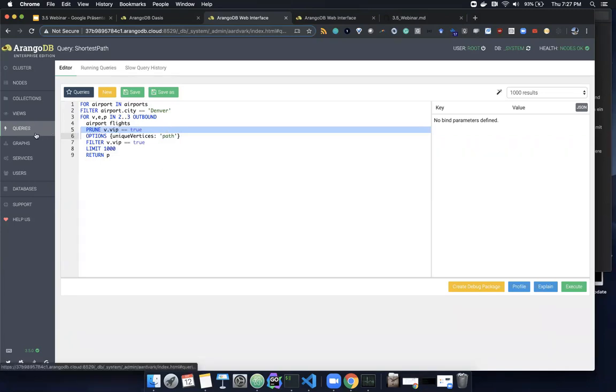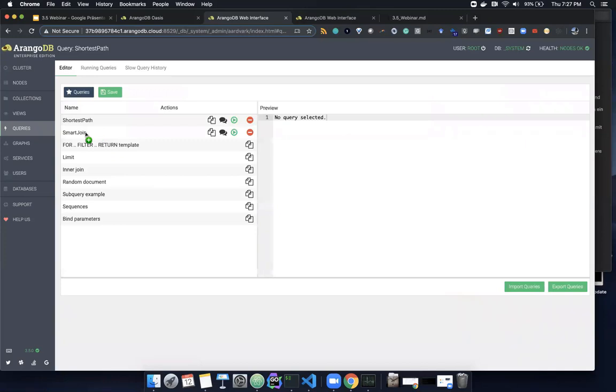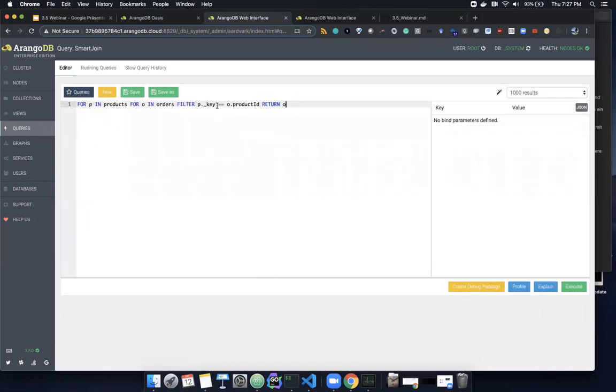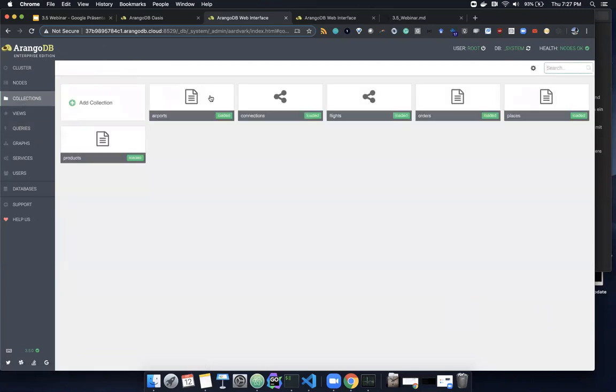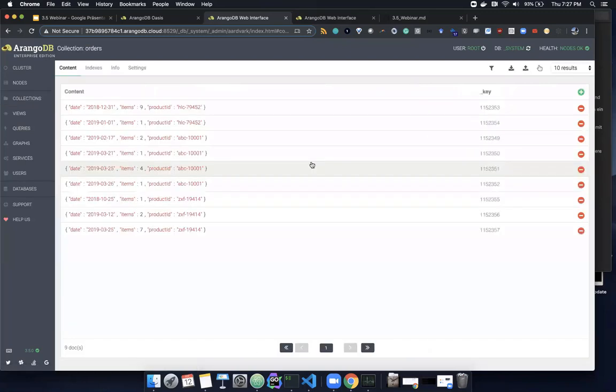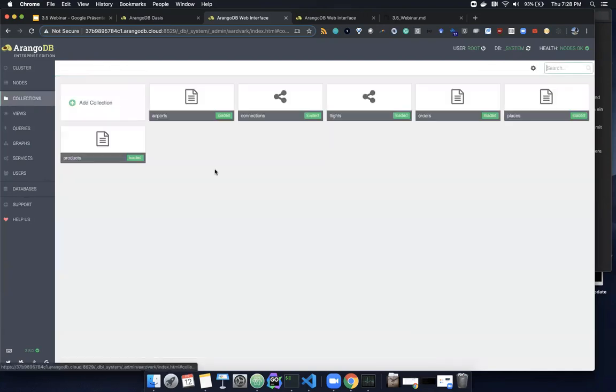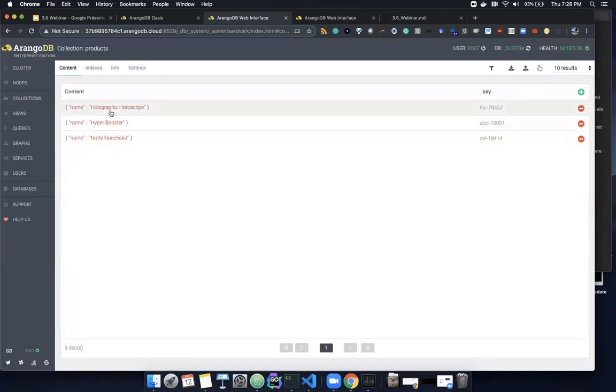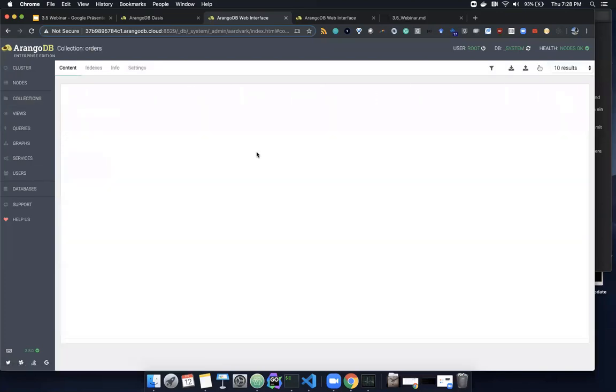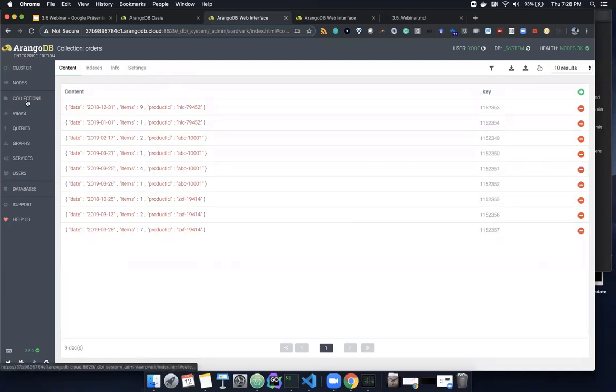All right, this is our prune feature. So let us look at the other feature, which is our SmartJoin feature. And this is using our orders and products collection. For that, let's have a short look. Here it's pretty simple. Our collection simply consists of some product IDs, some items, and that was our orders. And here we have different products which can be ordered, and our orders collection is basically just what was ordered here.